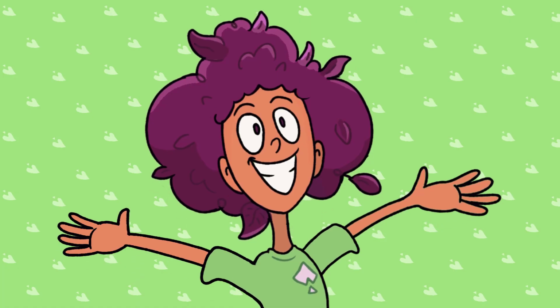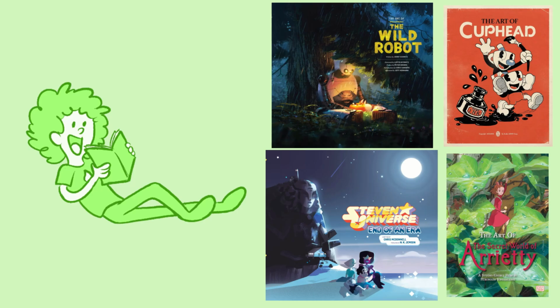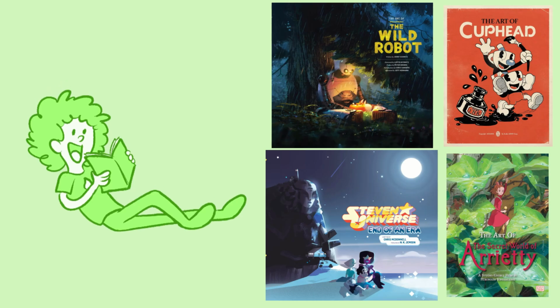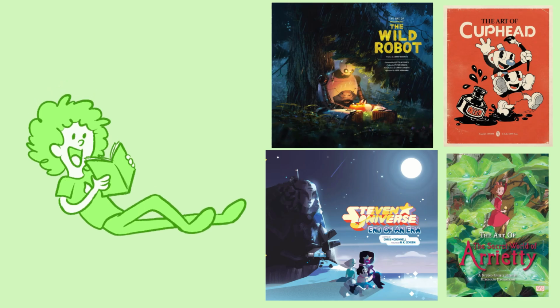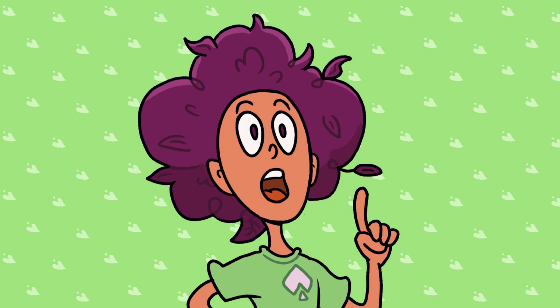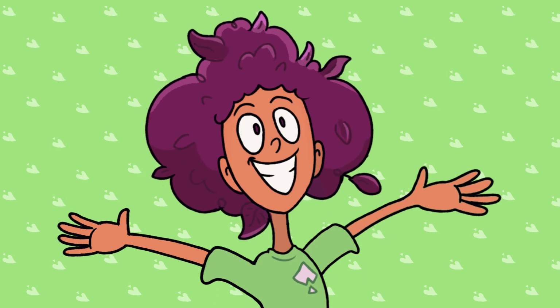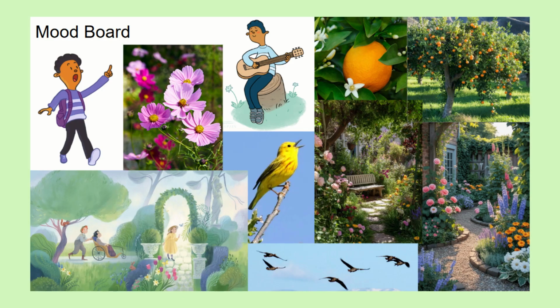Another thing I like to do is to look through my art books for inspiration. It can be great to look through an art book and see the artist's thought process for how they made the illustrations. Once you find the images you're looking for, put them all together to create a mood board to understand what you want to make for your background. For my illustration, I plan to have my character Will playing his ukulele in a garden. So gather images you like, and it'll help you think of what you want to do for your background.